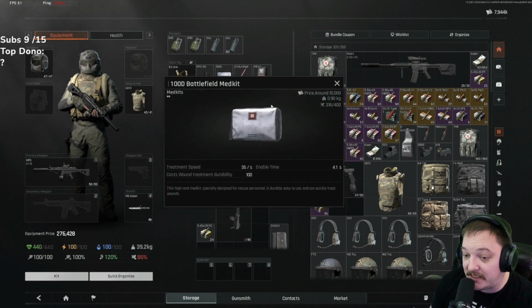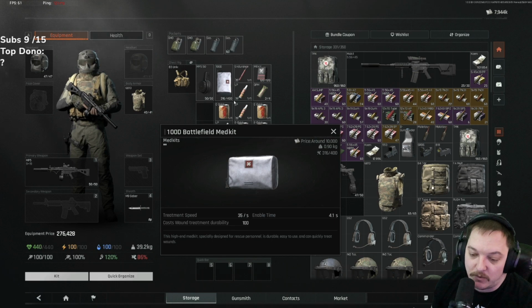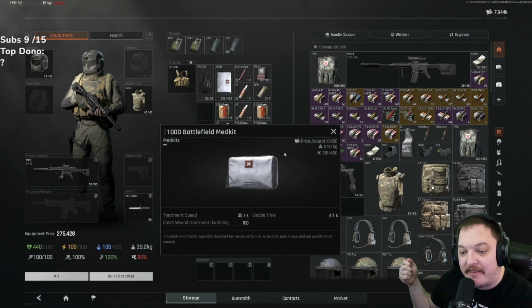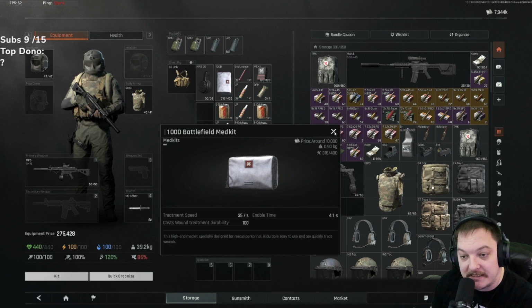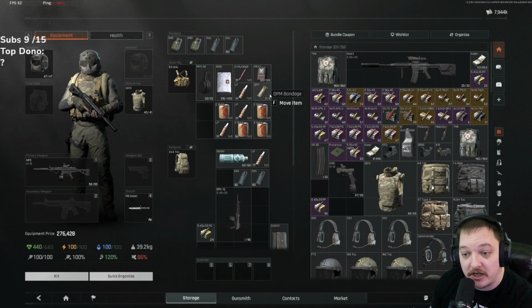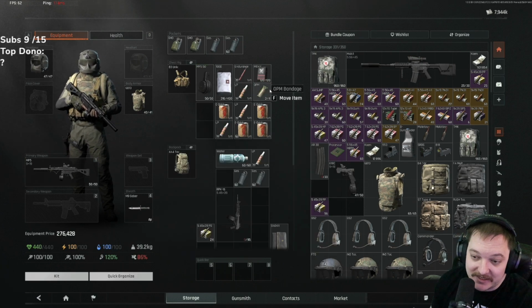What's nice about these is that the cost of wound treatment durability is 100. What does that mean? Let's say this was a full 400, and I got shot and had a wound. It'll take 100 right off the cusp to quickly suture that up, and then also heal you at the same time. So it's a 2-in-1, which saves a little bit of time. Pretty valuable in that sense, but you do lose 100 charges. So if I have time to go through it, I will then use my bandage instead, which is over here.